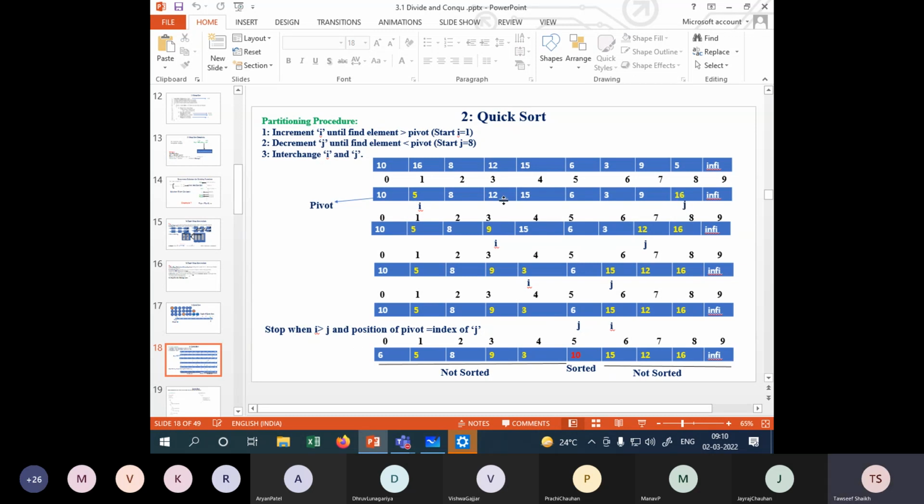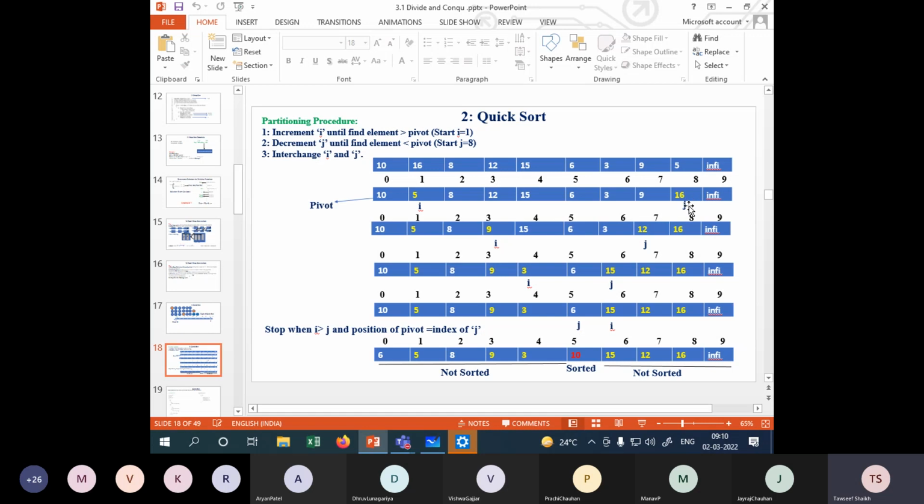So going into the loop again, my I was pointing to this memory location 1. It will get incremented by 1 more, so it will reach 2. Compare this second element with 10. Is it greater? No. So increment I by 1 more. I will reach 3. What is present inside 3? 12. Is 12 greater than 10, that is pivot? Yes. So I will remember this I, which is now pointing to 3.